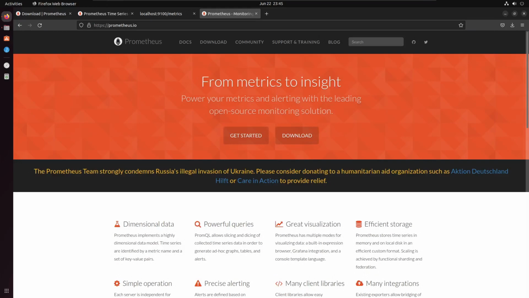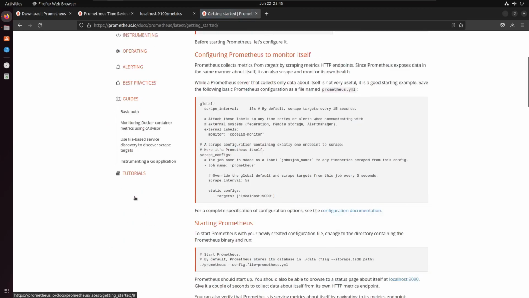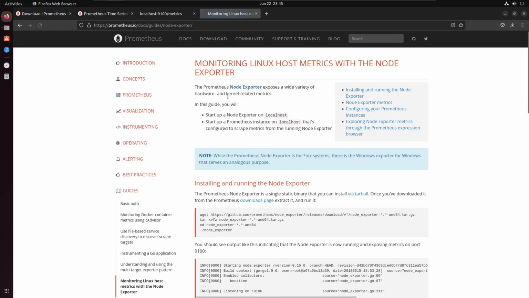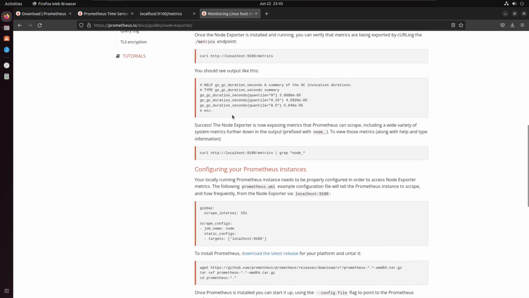All right, now let's integrate Node Exporter with Prometheus. So again, I'm on the official docs. Click on Get Started. Go to Guides and click on Monitoring Linux Host Metrics with Node Exporter. Under this, you will find a subheading saying Configuring your Prometheus instance.